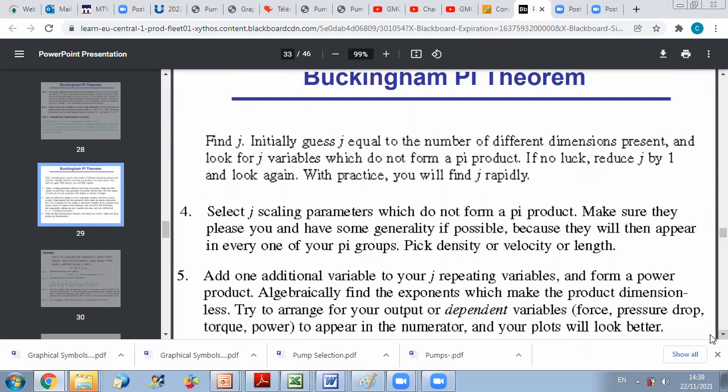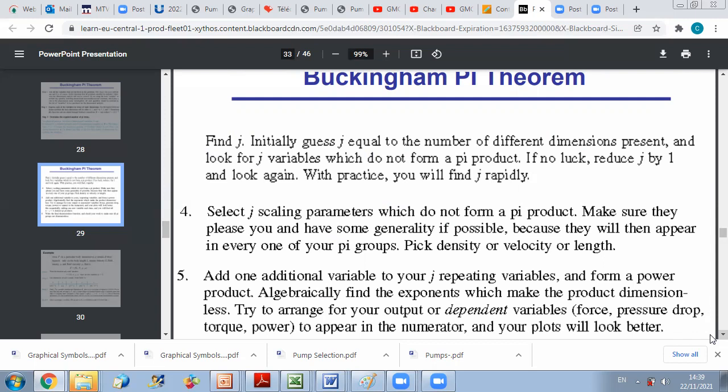Here they only told you to try, but I also gave you a technique that can help you know. Like we saw that MT minus 2 keeps repeating in the same way, so it is like 1 unit, so we concluded that J cannot be 3. Okay, and with practice you will find J rapidly.